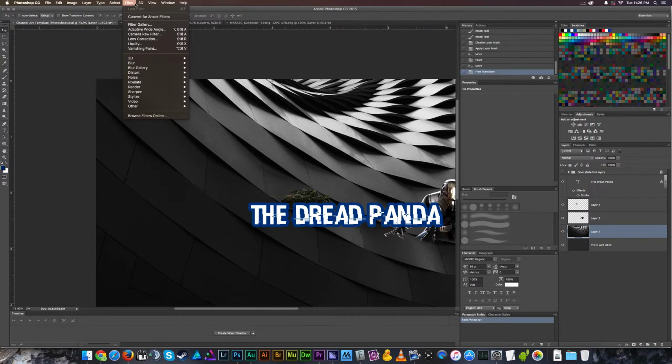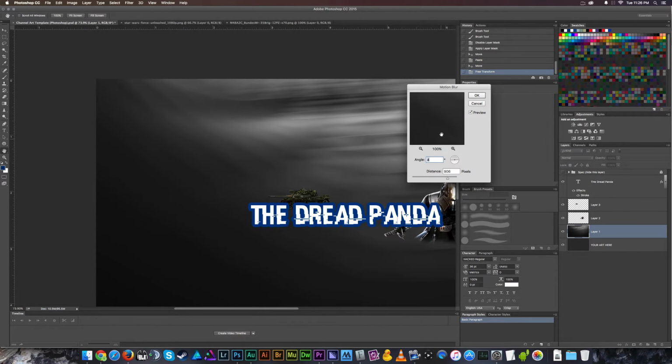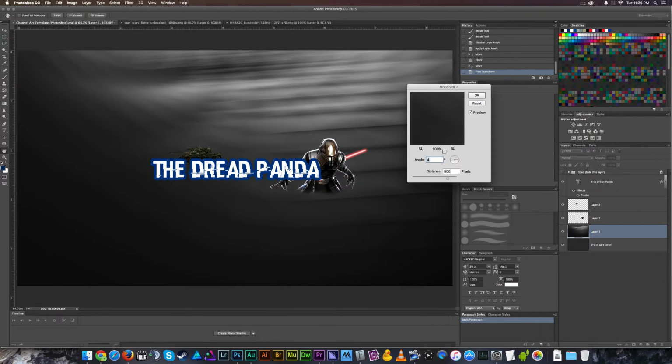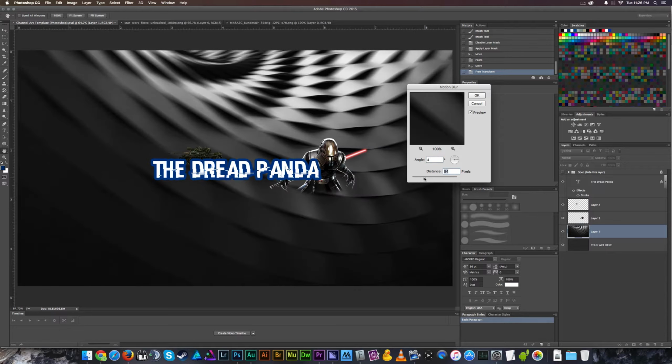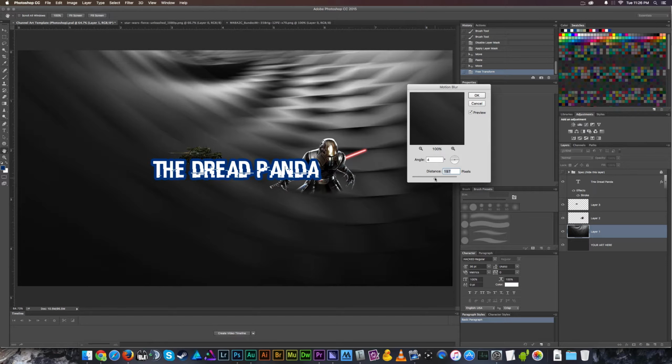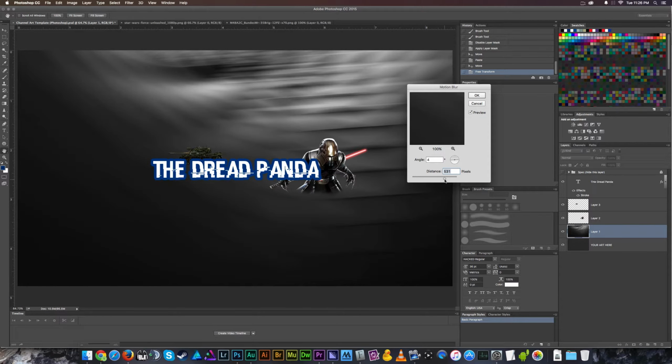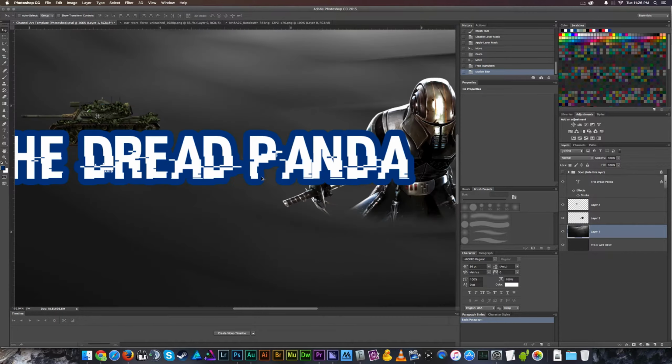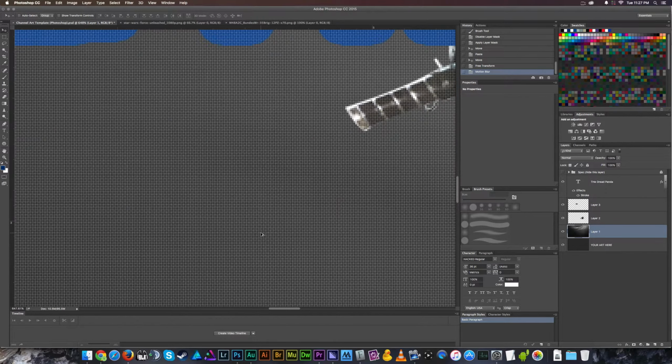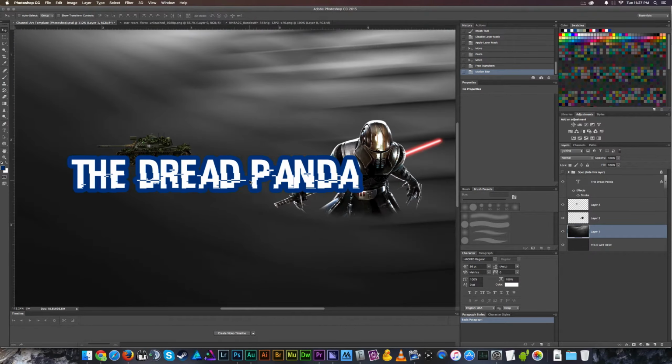So I'm going to go up to Filter. I'm going to go to Blur. And let's add a motion blur to this. Oh, yeah, look at that. So what this does is it's like you're moving the camera quickly from side to side as you are taking a picture. And this we can add like a nice motion-y blur. See, it's like it's moving. It's like the Six Million Dollar Man creature. Yeah, that's pretty cool.